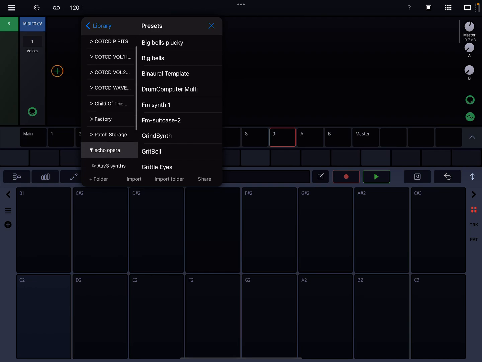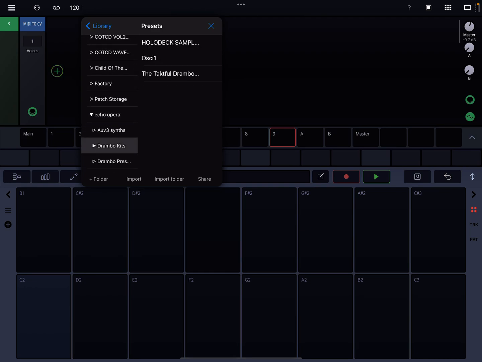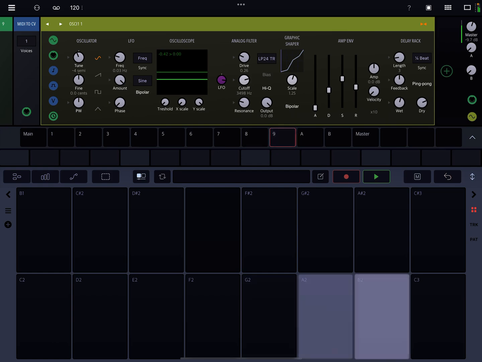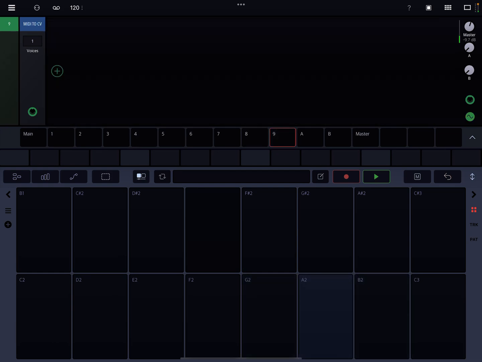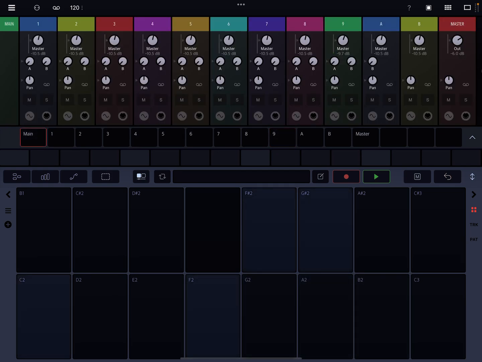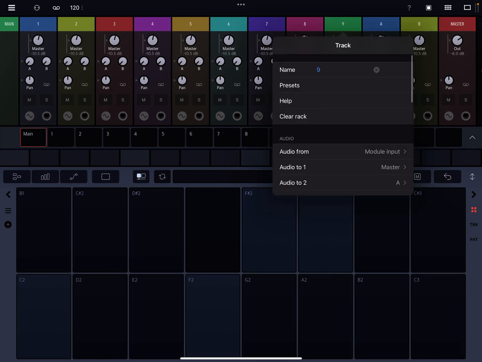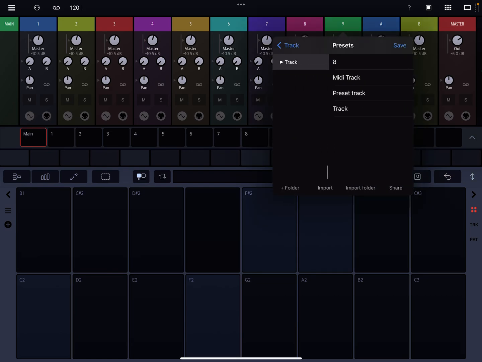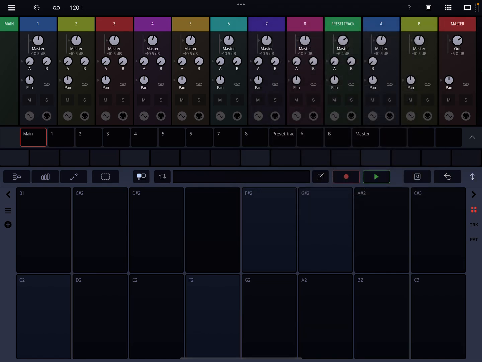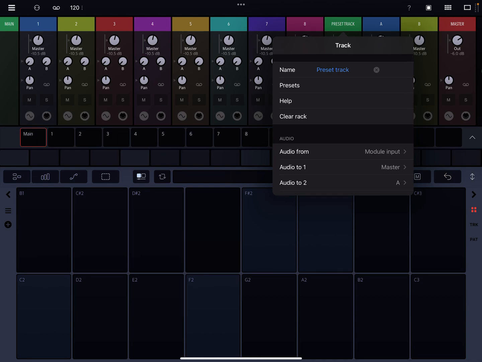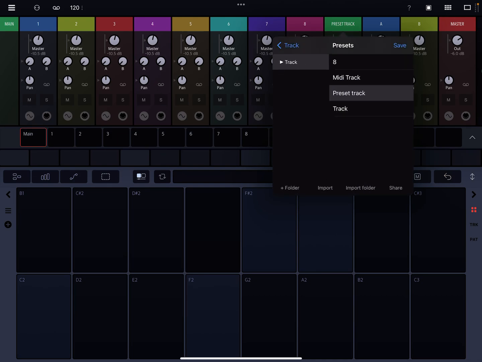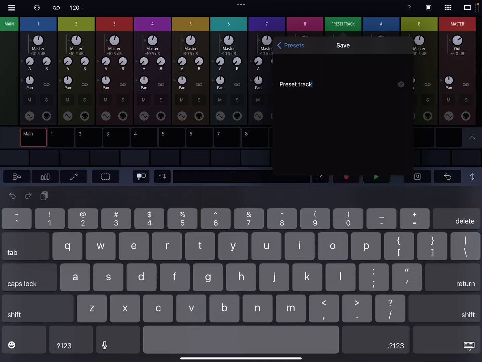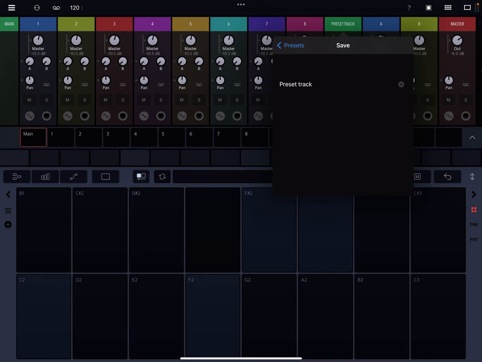And what I wanted to highlight is one of the steps that I think he missed, which is an important one: after you've created one of these tracks, you can save it as a preset. You can see here that I've already saved it, but I'll show you the steps again. What you do is you tap the header, you bring this up, tap on the presets field, hit save, and it's going to automatically go to the tracks directory. Then give it its name, and I'm just going to overwrite this.